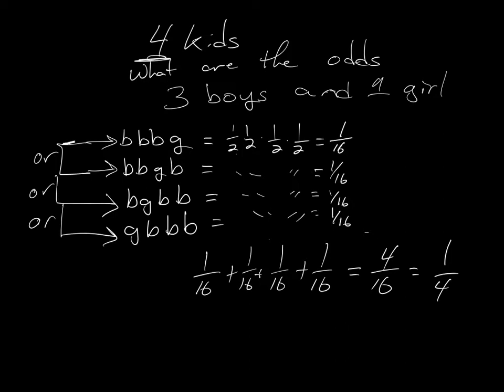Very good. So if you ask me, what are the odds of having three boys and a girl? It's 1 out of 4. And the reason it's 1 out of 4 is there's 4 different ways of getting three boys and a girl. I'm only going to be able to get three boys and a girl in one of those 4 ways. So to find the odds for each one, I'm multiplying: a boy and a boy and a boy and a girl. And then I can only have one or the other or the other. So that's how I do the math. I first multiply, then I add them together.